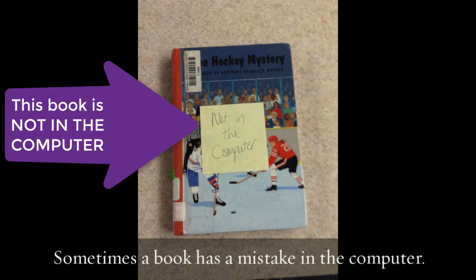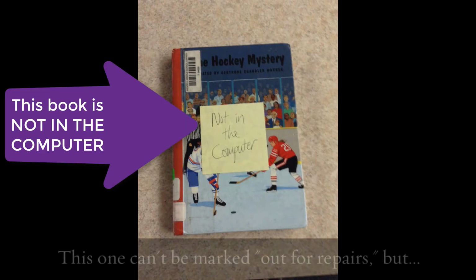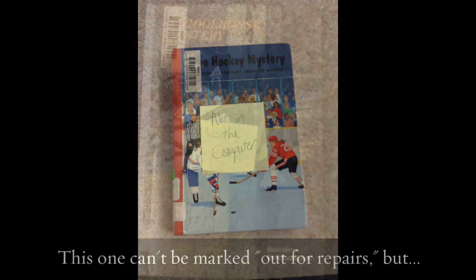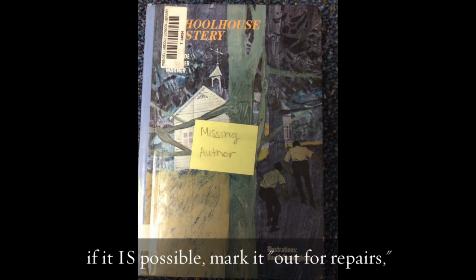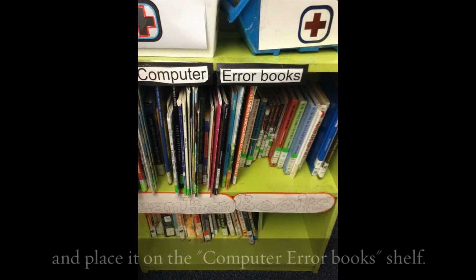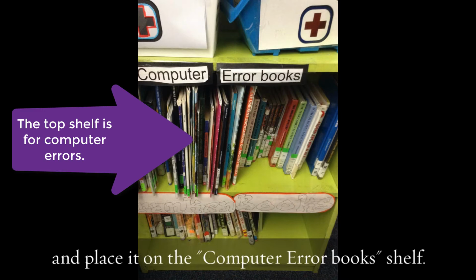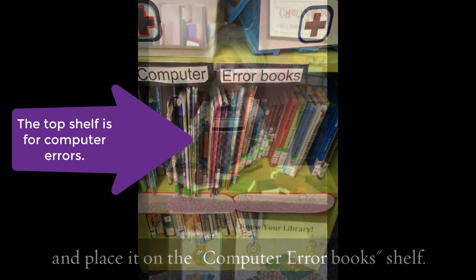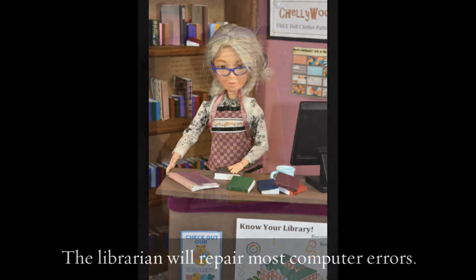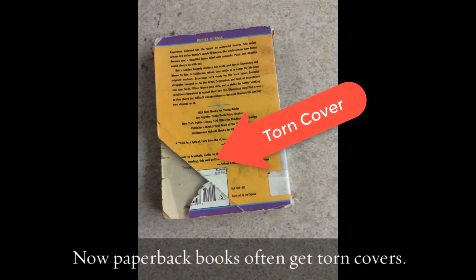Now, sometimes a book has a mistake in the computer, and you may discover these. This one can't be marked out for repairs because the book isn't actually in the computer, but if it is possible, mark these books out for repairs, explain the problem on a post-it note, and then place it on the computer errors bookshelf. The librarian will repair most of the computer errors herself.